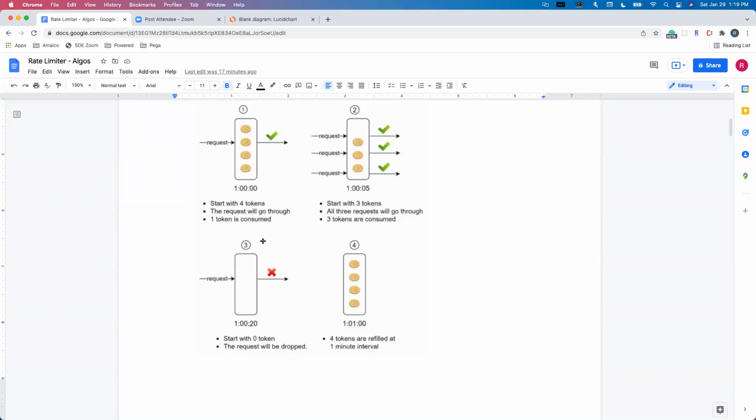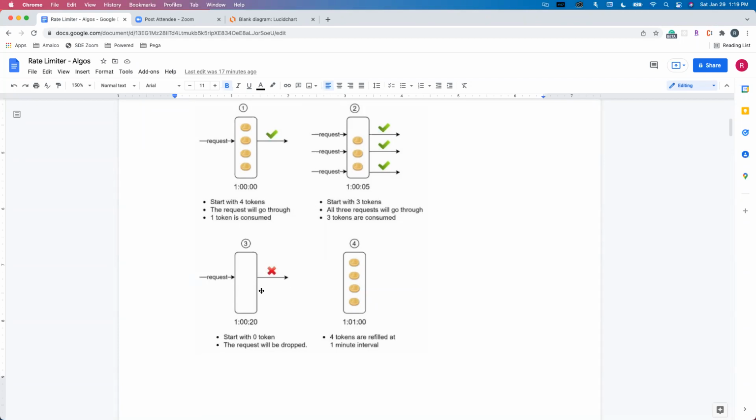And in the beginning, I said my initialization period of refill is 4 tokens per minute. So it means refill is not going to happen in the middle of 1 minute, because I have not completed the first minute of time. So if at the 20th second any more request is coming in, no more token is available, so we are simply going to reject this request.